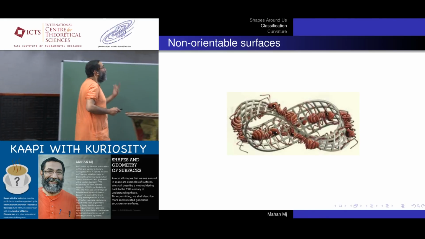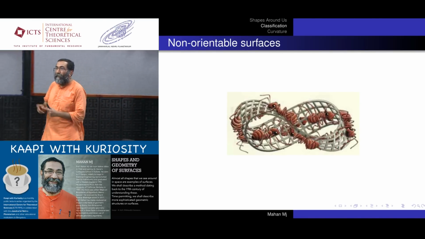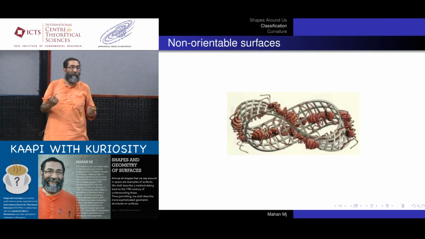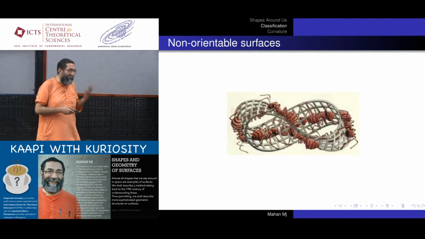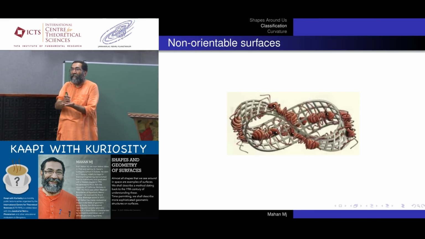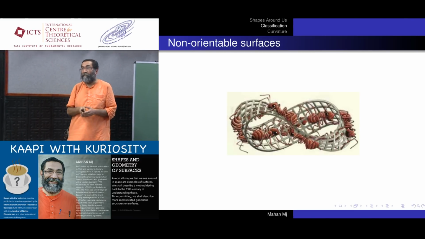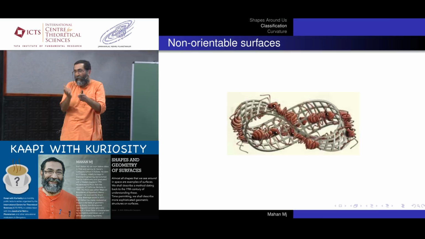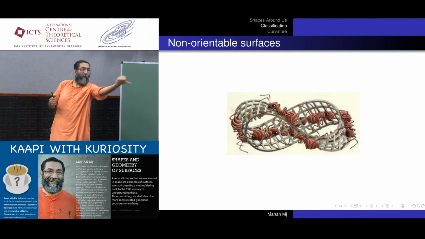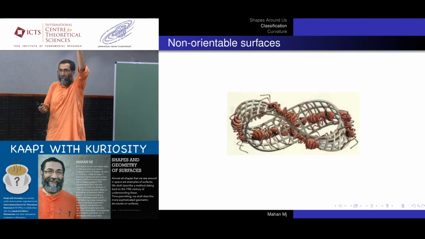So there's this outside and an inside, which we talked about just some time back. How are you going to locally determine what's an outside, what's an inside? Yeah? So basically what you do is you fix a point on your surface and then poke a perpendicular out of it into this ambient space. You have two directions, right? If you have a plane, you can have a perpendicular going to my right, your left, or you can have a perpendicular going in the other direction. So assume that your surface is like this, yeah?